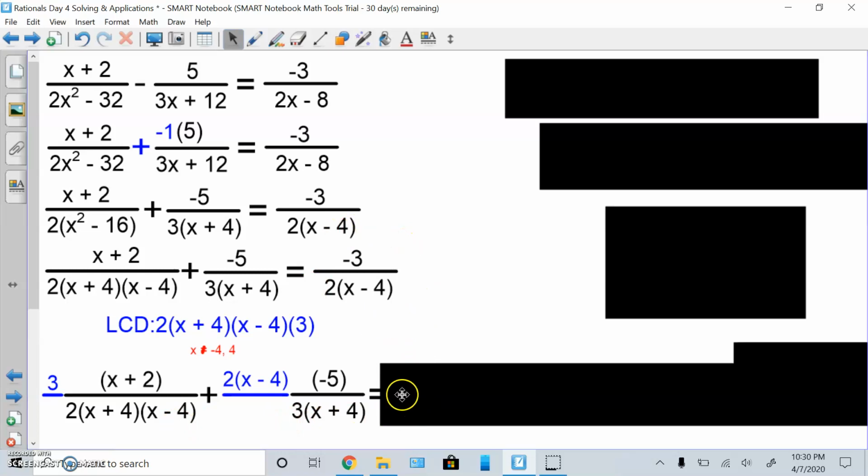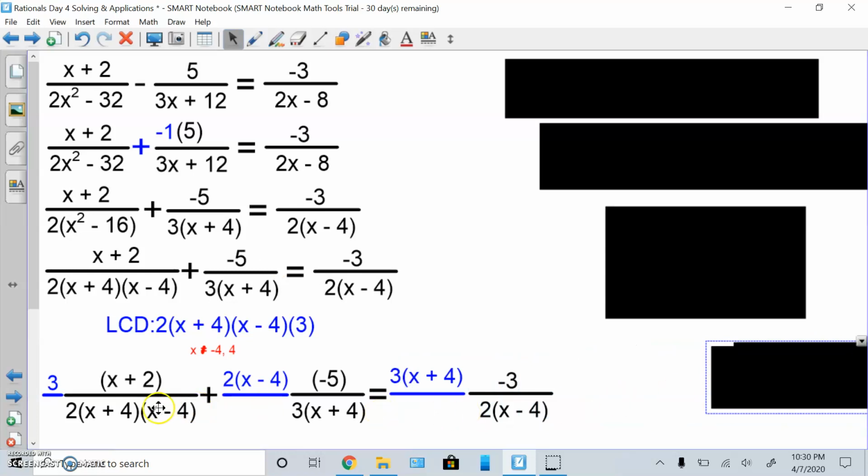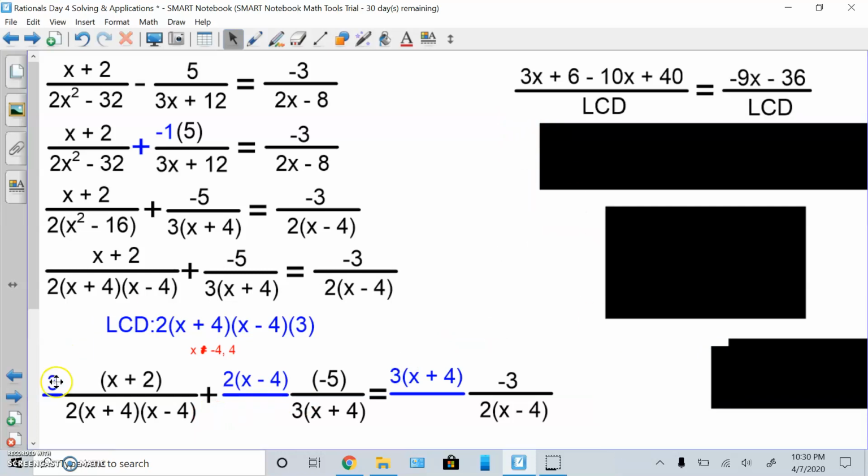Now it's all 4 things, all 4 things. Even this last fraction, do the same thing. It has 2 things, it needs 4 things, it is missing a 3 and x minus 4. But now all 3 fractions have the same denominator, so we're going to be lazy and call it LCD. I'll also multiply 3 times x, 3x, 3 times 2 is 6, I distributed. Even right here, when you multiply these 3 things, we're going to do 2 at a time, you eventually end up with negative 10x plus 40. So I did 2 times negative 5 is negative 10, negative 10 distributing to this is negative 10x, positive 40.